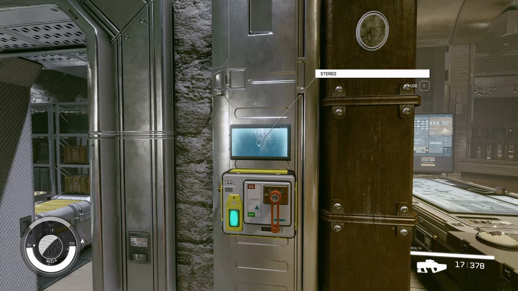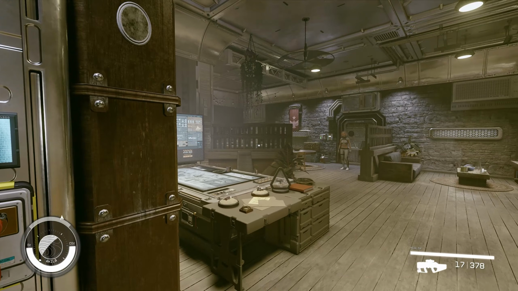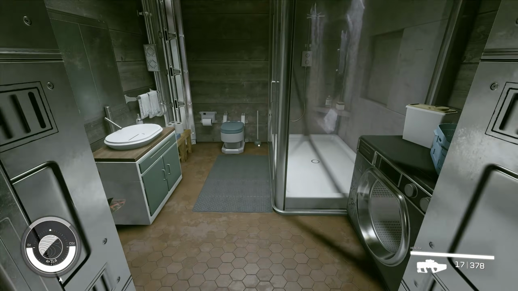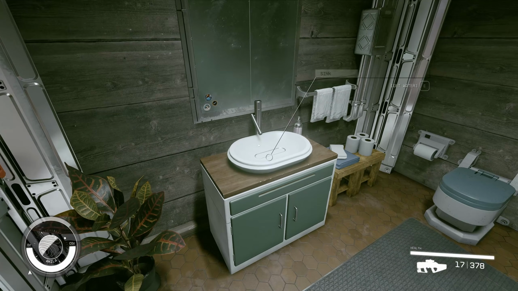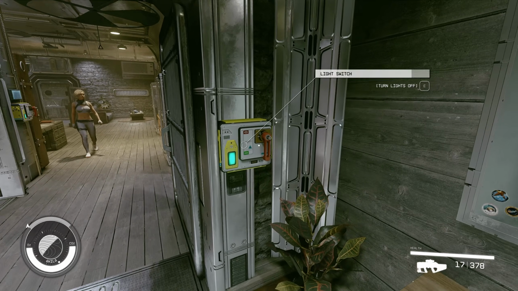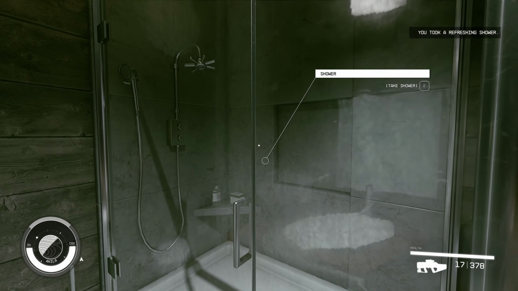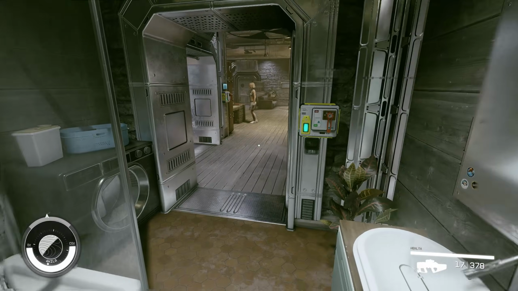There's also a music console that you can turn on. There's only one background music as far as I can tell. In the bathroom, you have a sink that you can use to get water. There's also a shower. The door doesn't open, but you can take a shower and I think you gain XP or something like that. Then the mirror, you can use it to change appearance.